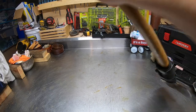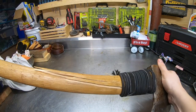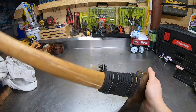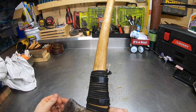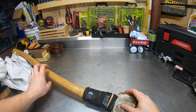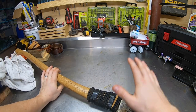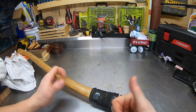Welcome back to the channel. Here's what we got going on today — can you guess what happened to this axe handle? We heat with wood on the homestead here; we have an outdoor wood boiler. This is my axe I keep outside, and the handle finally let go. I'm going to show you today how to remove an axe head from a broken handle. Stick around — should be fun.